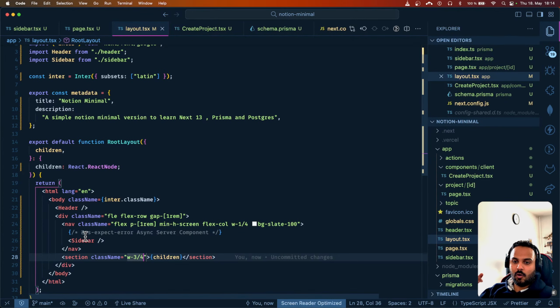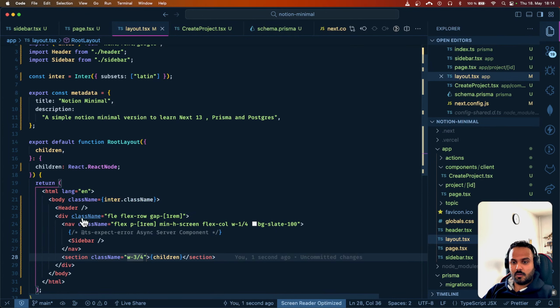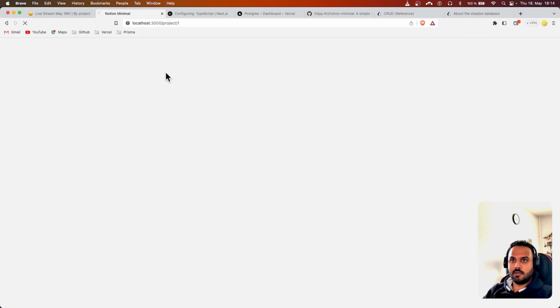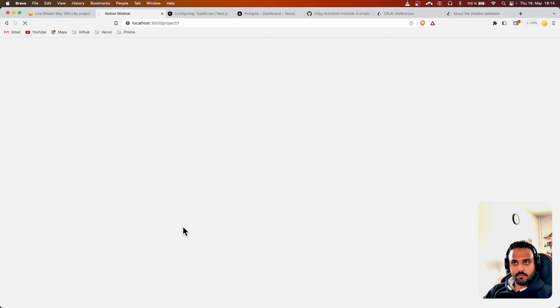Although this whole navigation has to be fixed, it cannot be non-fixed, but I'm not gonna do that now. Okay, I'm just gonna have to refresh. I think the socket is fried.